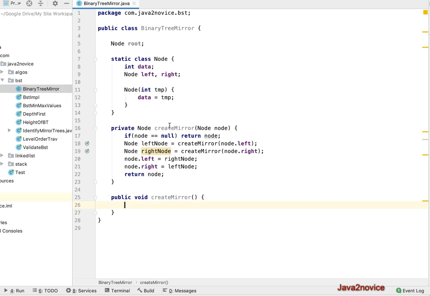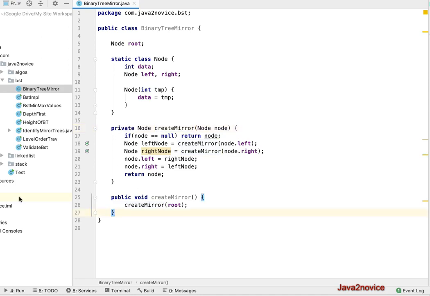Inside this we'll make a call to this private method by passing root. So that's the reason, in order to not access this method outside this class, we made it private.